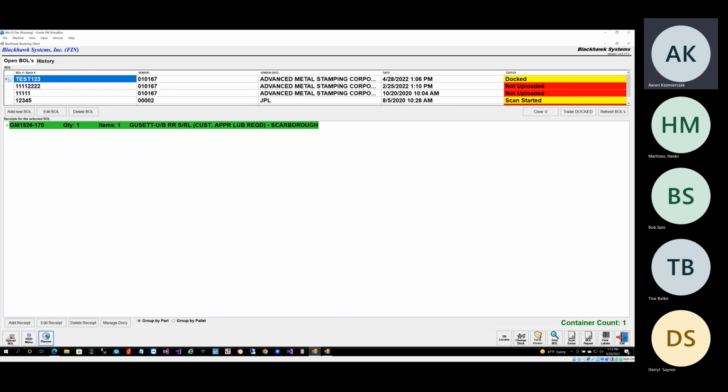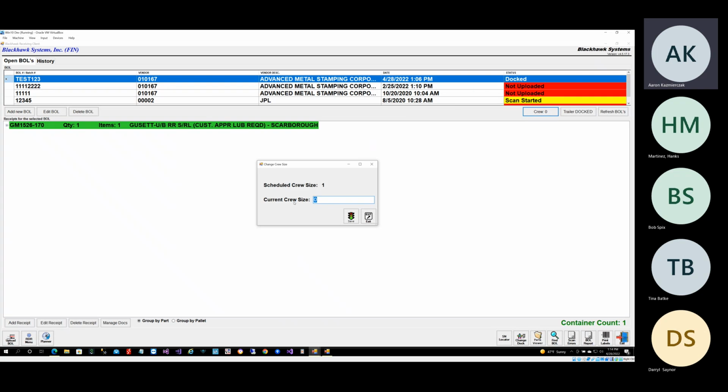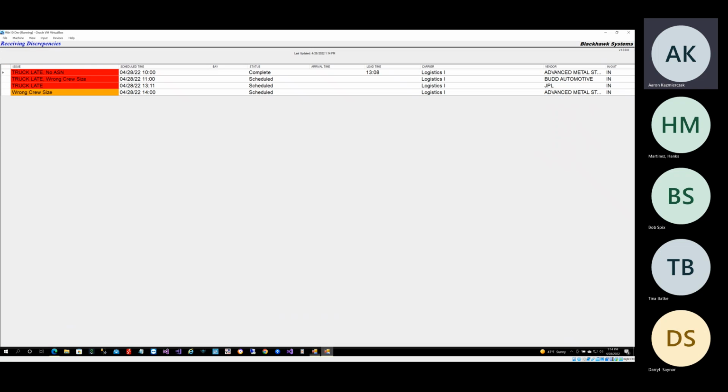So I exit out of here. I have the crew size currently set at 0, where in my schedule I had it set that I wanted 1 person. So my scheduled crew size was 1. I'm going to say, let's just go ahead and put 1 person on that crew. That will take care of that particular issue. The other issue that is showing up is no ASN. Remember, I typed that in as a manual bill of lading receipt, so it's telling us there's no ASN coming down from TransferM that we're matched to. Any errors would show up on our discrepancy report or problem report, so you have a lot more visibility of all of those things.